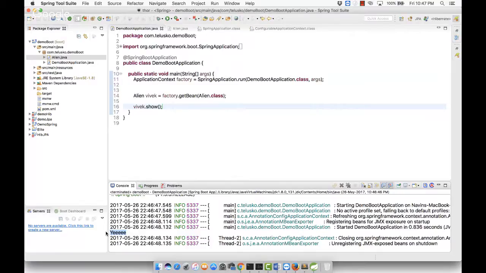So now tell me, which is better, using a normal Spring or using a Spring Boot? Of course, right? What about you, Krishna, Chetu, Shobi? I don't know, Shobi, how much you have seen, but what do you think? Which is better, Spring Boot or a normal Spring?